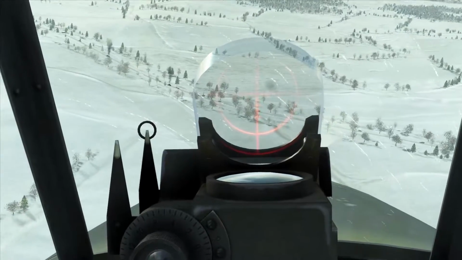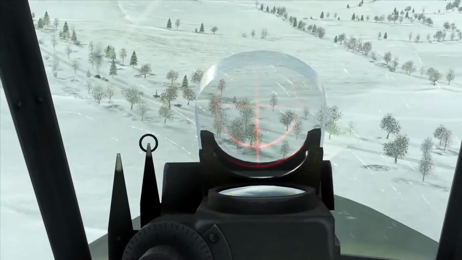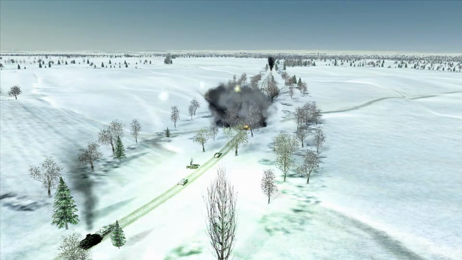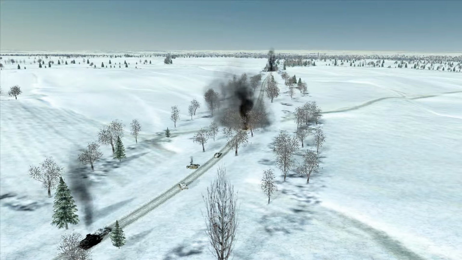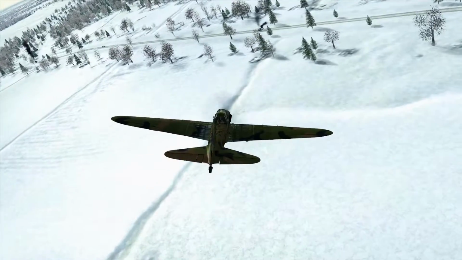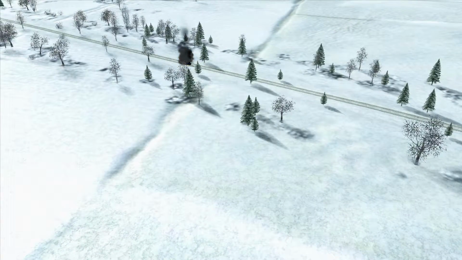Initially the tanks are in a column, driving on the road, but later on they come to the battlefield, and then they spread out. So I was playing there alone for a little while, and then someone else joined the server, jumped into an IL-2 and started doing ground targets as well.